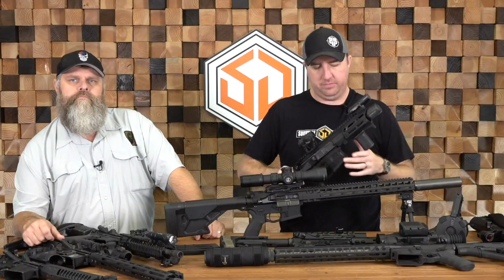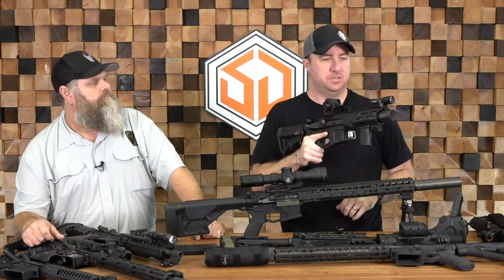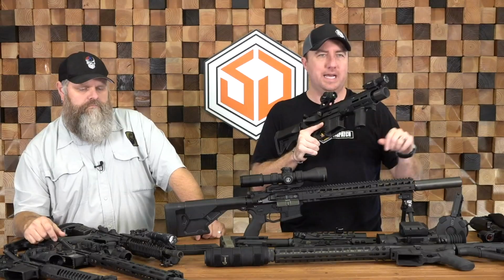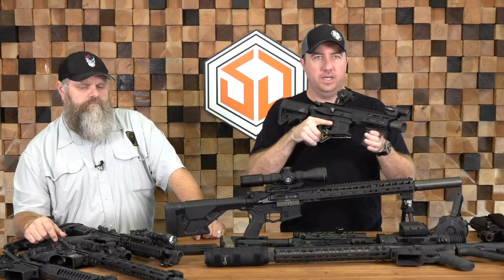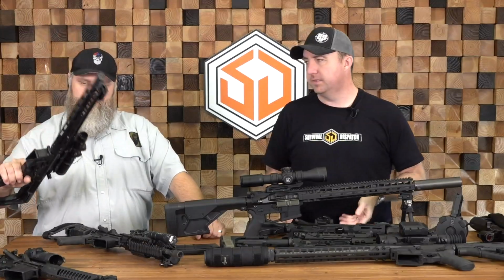I've thought about putting this thing into service just because it's even smaller. It's easy to even control with one hand if I had to grab my little kid or something. And that's the difference going in and out of doorways, clearing hallways, things like that. It is so much easier to just dip this thing and get through a doorway and get right back into it than trying to run that.